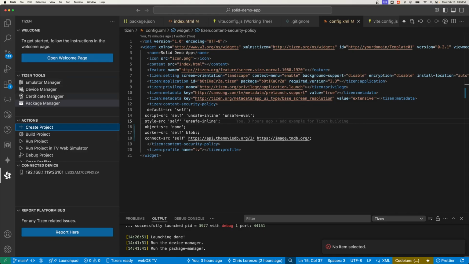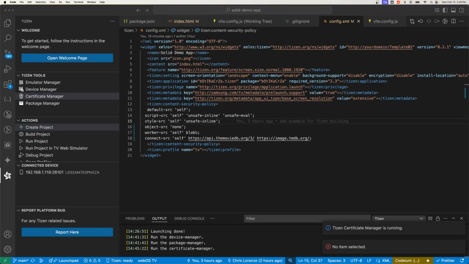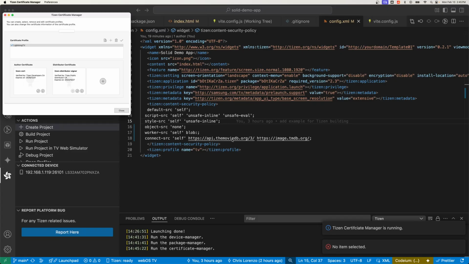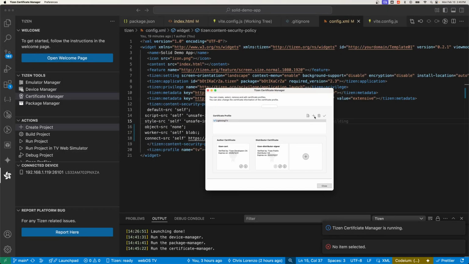There's also another first time setup with this certificate manager. So this is another little thing that you want to run. You only have to do this once, but this creates a certificate so that you sign your package so that it will actually run on the TV device. I'm not going to walk through it too much. You basically just go in, create a new certificate, type in the information that you have for your name and your project, save it, and then once it's in your profile, this should just work. I didn't have any problems once I had a certificate.